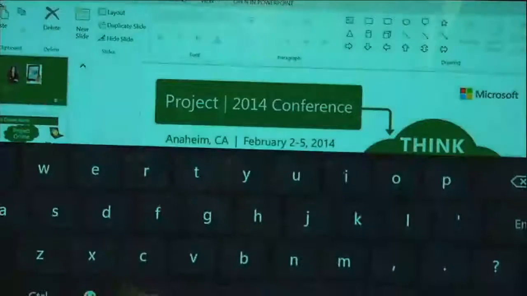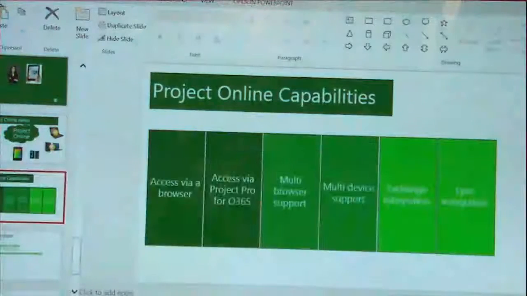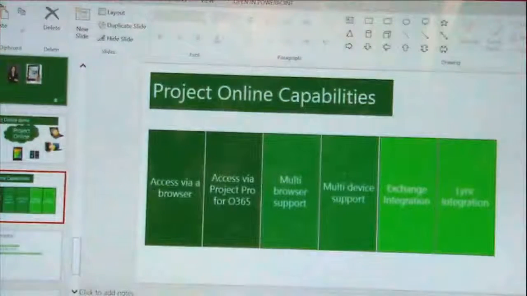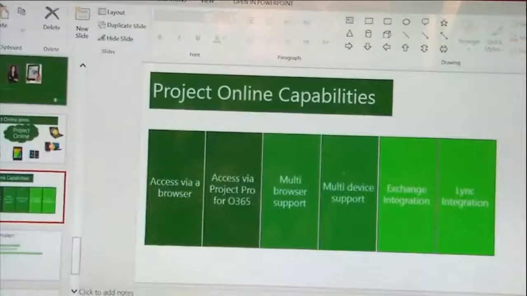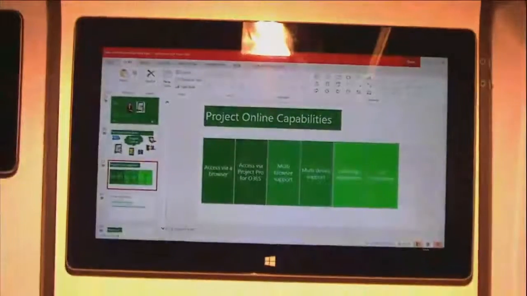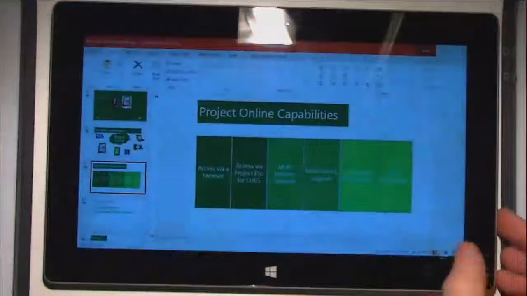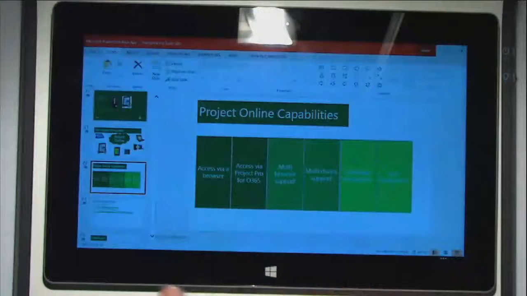Let's go here. I do miss my shortcuts. Control F5 starts a PowerPoint presentation at the slide you're on. Let's get that back up and running.